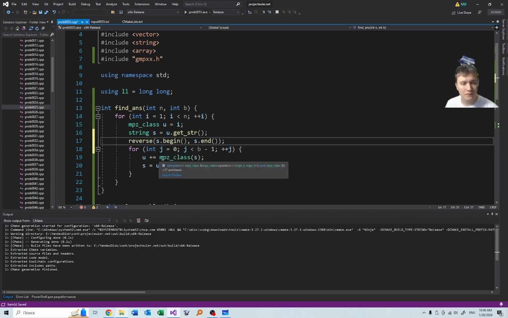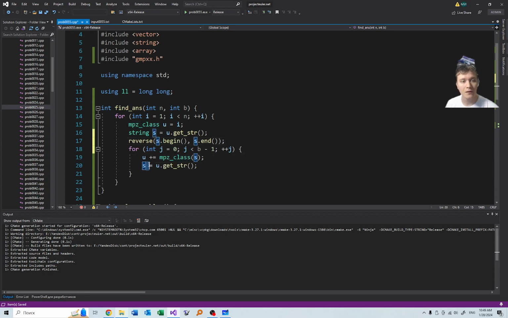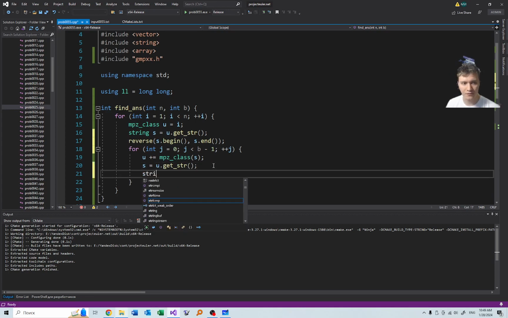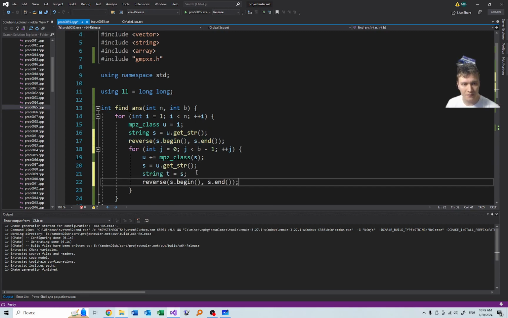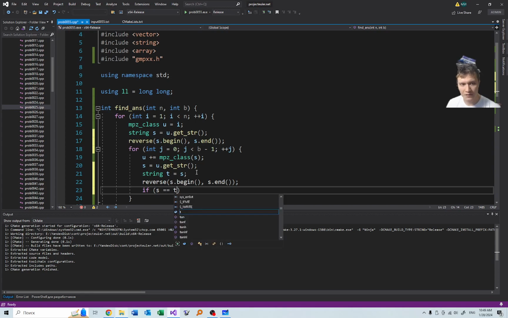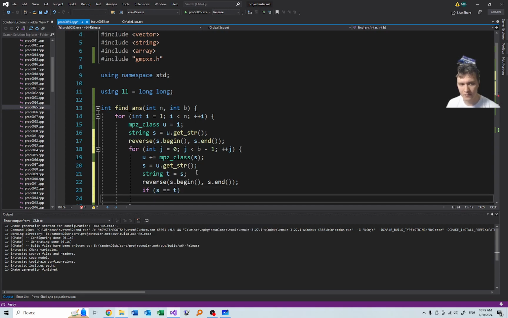So we do this. We store it again in S. We also store it in T. We reverse S. And if S equals T, then we say that good equals true and break.